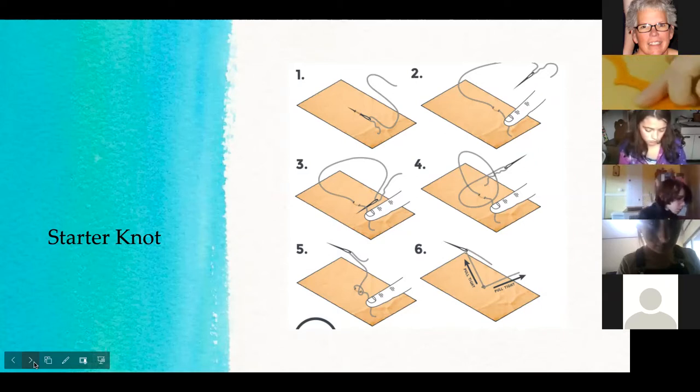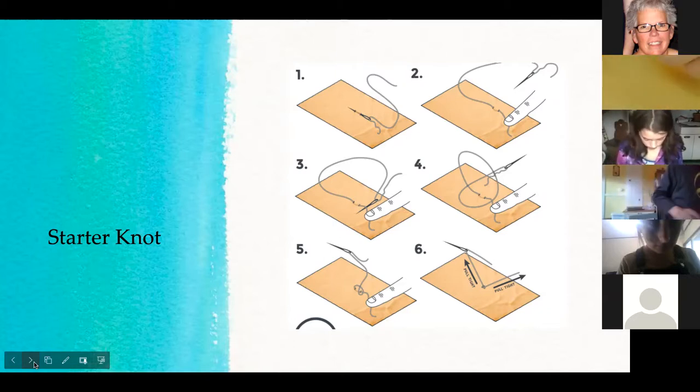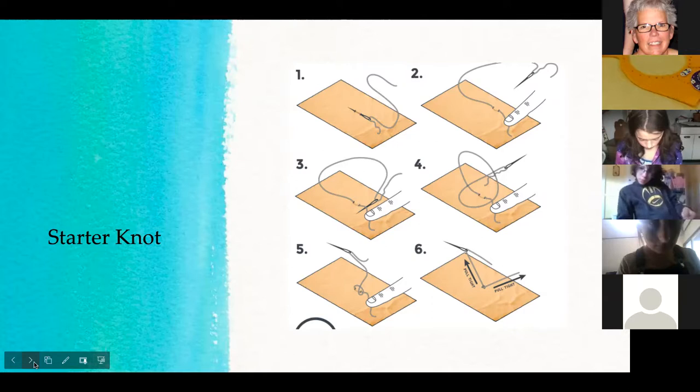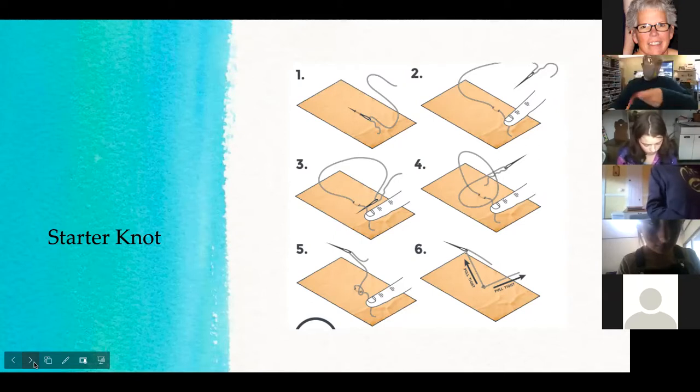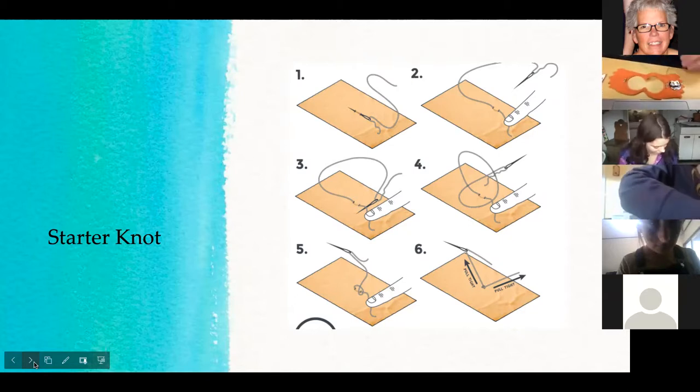Let's see here. Let me get this in the view here. I don't know that that's any better. Let me switch back to my computer view. I think it's better than this other camera. Let's see if, is this a better view? Maybe.